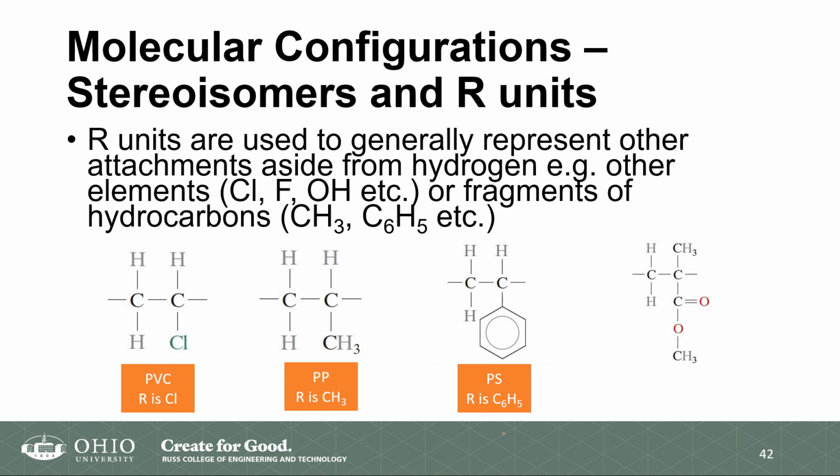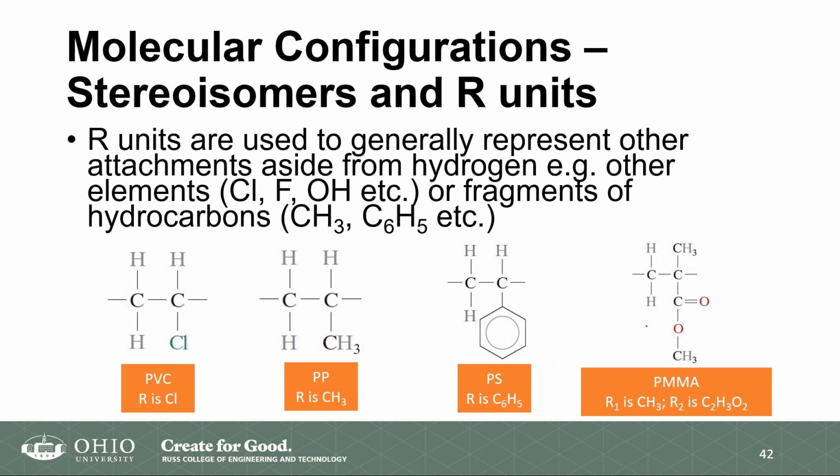Now, there are other types of repeat units that you didn't have to memorize, for instance. If we look at this last one here, this C still has two H's just like everything else. But if you look at the second carbon, it has a CH3 at the top and a COOCH3 at the bottom. So these are different from each other, and we can say that this is one that has two different R groups. And so R1 would be CH3 and R2 would be C2H3O2. So these four candidates and others as well will be ones that we can say right off the bat, just by looking at the repeat unit, that we can actually form a stereoisomer.